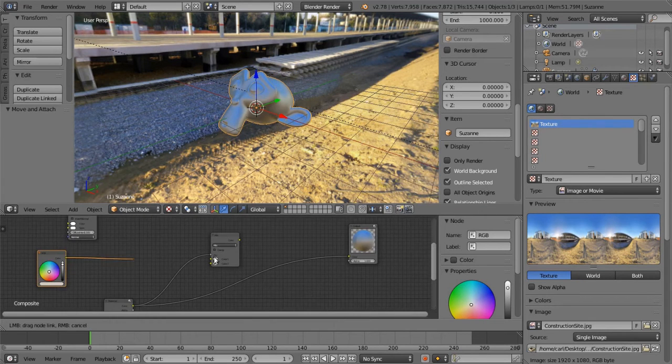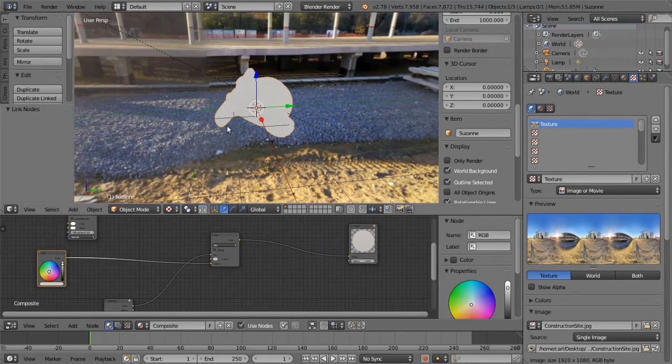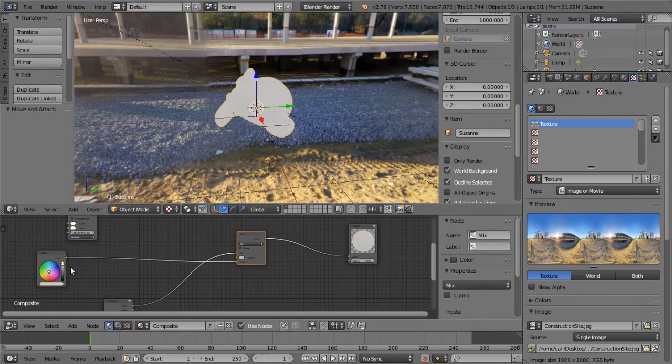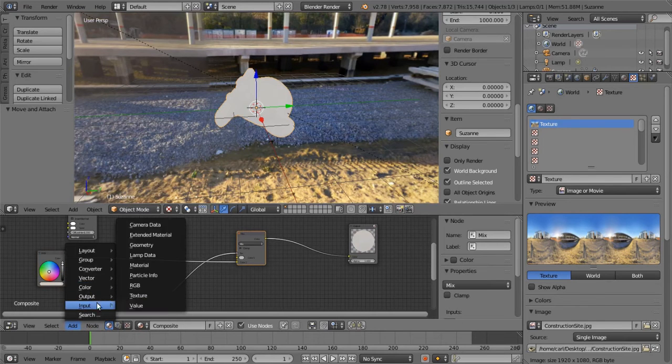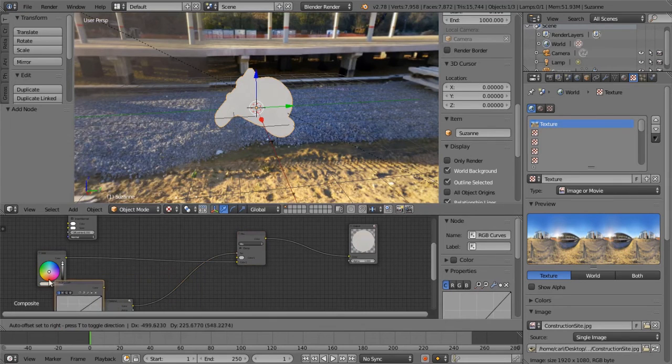Now if I just drop this into the material, you'll see that there's no influence on it at all. Okay, I'm going to drop this into the bottom slot here, and then in the top slot, I'm going to apply another instance of the same color that's considerably darker. So let's add in a color RGB curve.